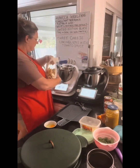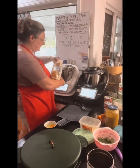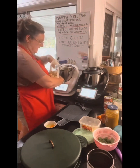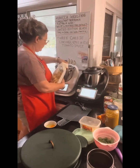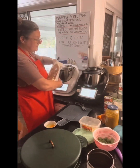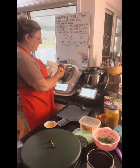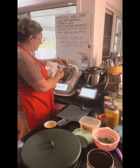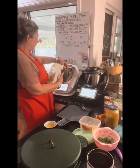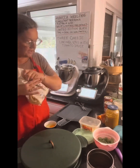And I'm going to measure in 1, 2, 3, 4, 5, 6, 7, 8, 9, 10, 11, 12, 13, 14. Now the recipe asks for 16. I do around 24. So I reckon that will cover me. Maybe one for good luck, right?